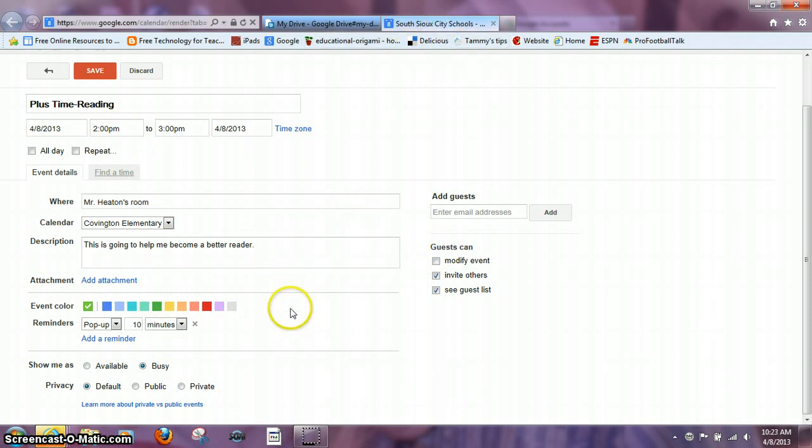Now you can also do this for all of your events, and you can also change the time. So now if I want it from 2 o'clock to maybe 2:30, I just click in there and I can change it to 2:30. Now if it's not 2:30, maybe it's 2:25, I can just click in there and I can delete a little bit of it and I can hit 2:25. Now the event details, if I want it to be all day, I can just simply click all day, like if there's no school or something like that. And then I want to hit save.